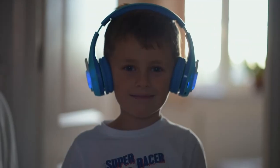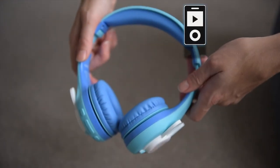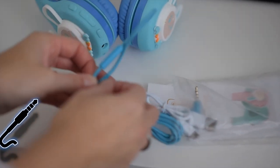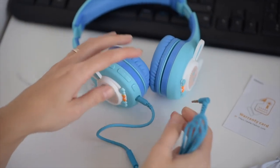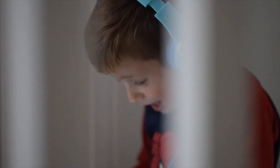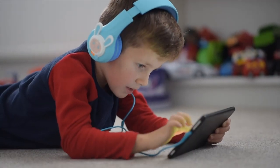The headphones can be used as wireless or wired, depending on what audio device you wish to use with it. Now we're gonna try to plug some audio devices via auxiliary cable, which is a standard 3.5mm mini jack. Some older audio devices might not have Bluetooth connectivity options, and in this case the audio cable is the only option. Here we're trying an older generation tablet which has got the older output.